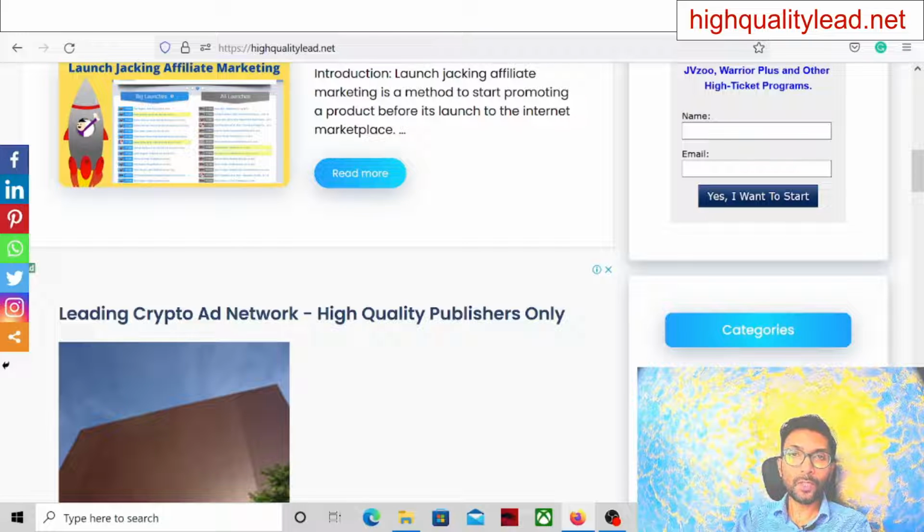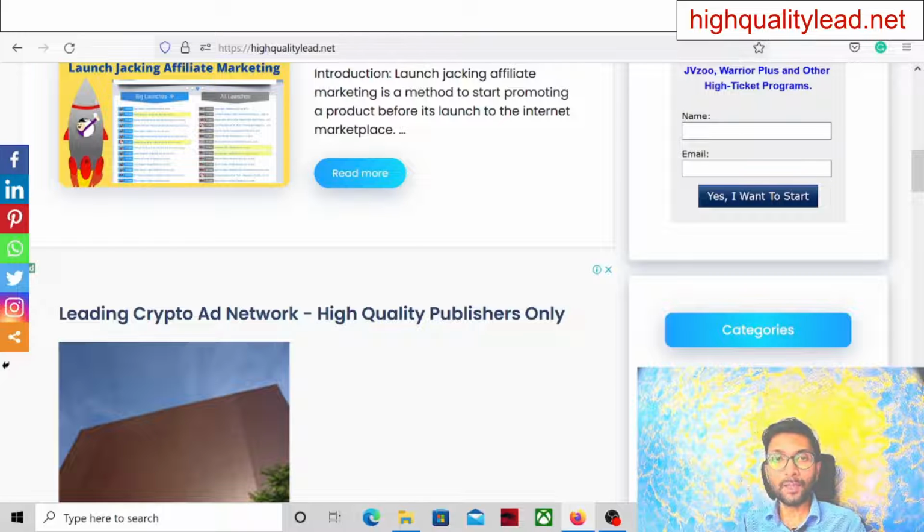As an email autoresponder, you can use GetResponse, AWeber, ConvertKit or any other email marketing platform that is suitable for you. But personally, I use GetResponse for my email marketing. The GetResponse link is given in the description below, so you can check and join, where you will get 500 contacts for free. You can list 500 contacts for lifetime. This is a lifetime free account, but there you can create only one landing page. And if you want to use the autoresponder, you have to upgrade your account. This is the first method, that is email marketing.